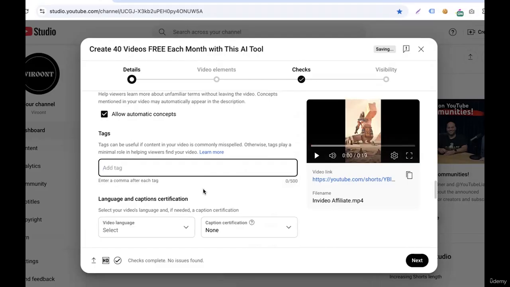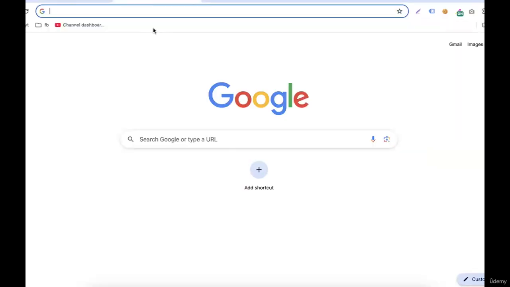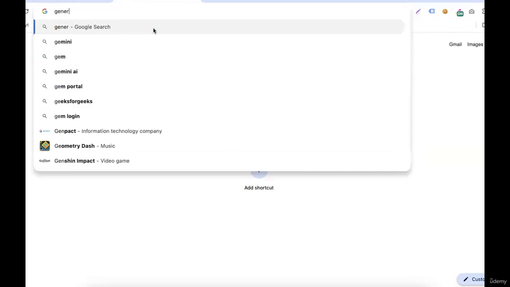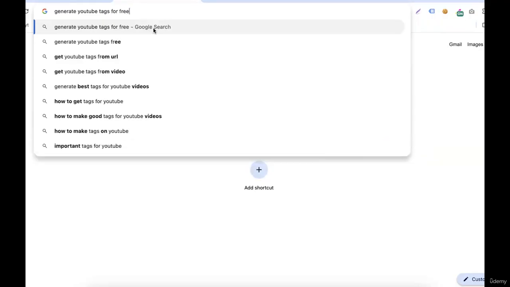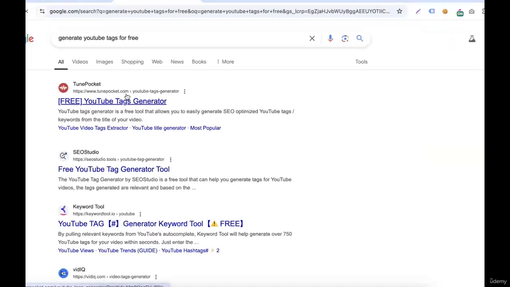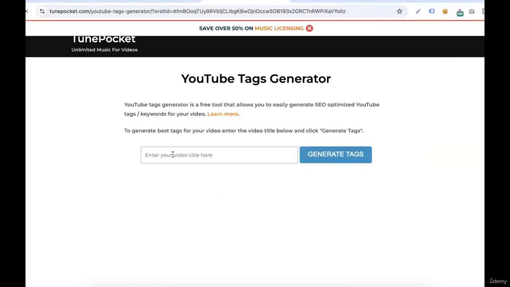So tags should be AI tools, video, and so many. And also you can get some ideas from different tools like generate video tags for free. You'll find lots of tools which are totally free, like this one. So my topic is AI tool.